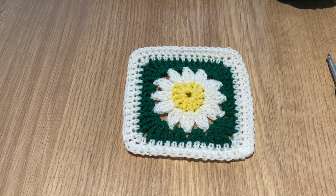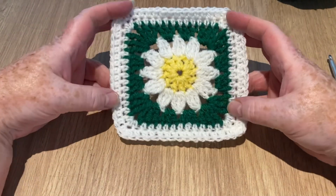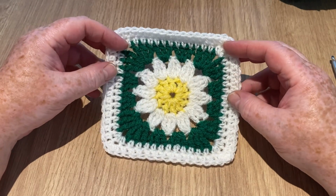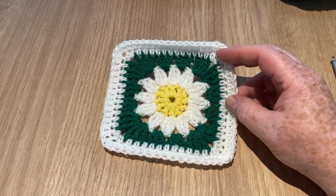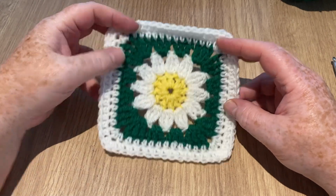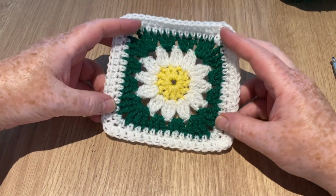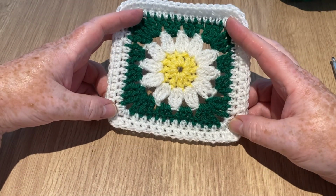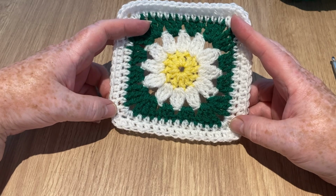In this tutorial I'm going to show you how to make my little lazy daisy square, which is great to make a blanket or any project that involves squares, whether that's a bag or anything really, a little top, or maybe 6 together to make a nice place setting on the table. It's quite a versatile little square.